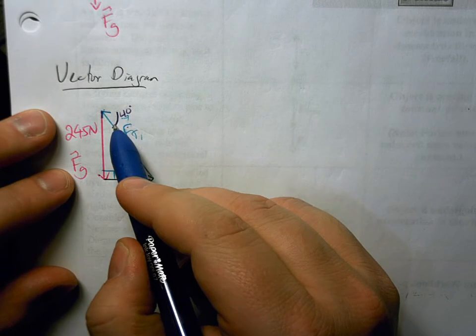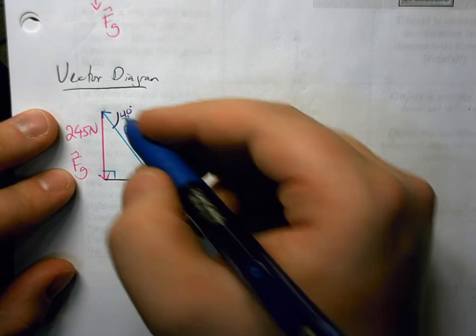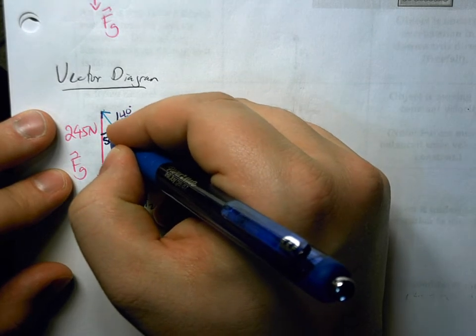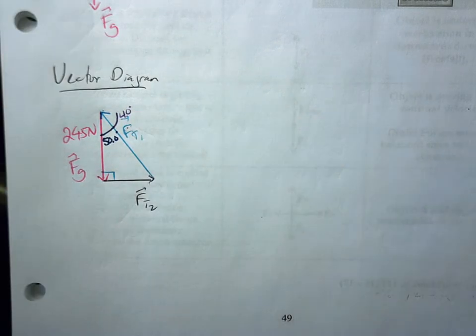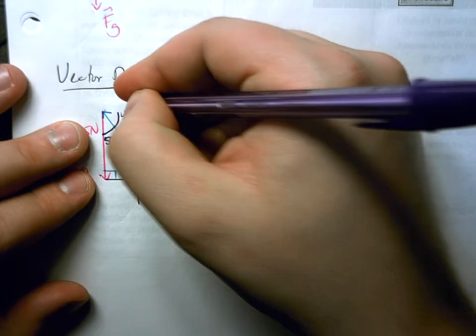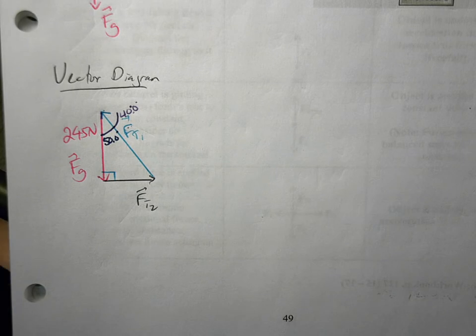This angle plus this angle are going to make a 90-degree angle. So we're looking for the complement in here. So this angle should actually be 50 degrees, or I guess it should be 50.0 degrees for sig digs. And that should be 40.0 degrees. So that's the way we can incorporate the angle in here.